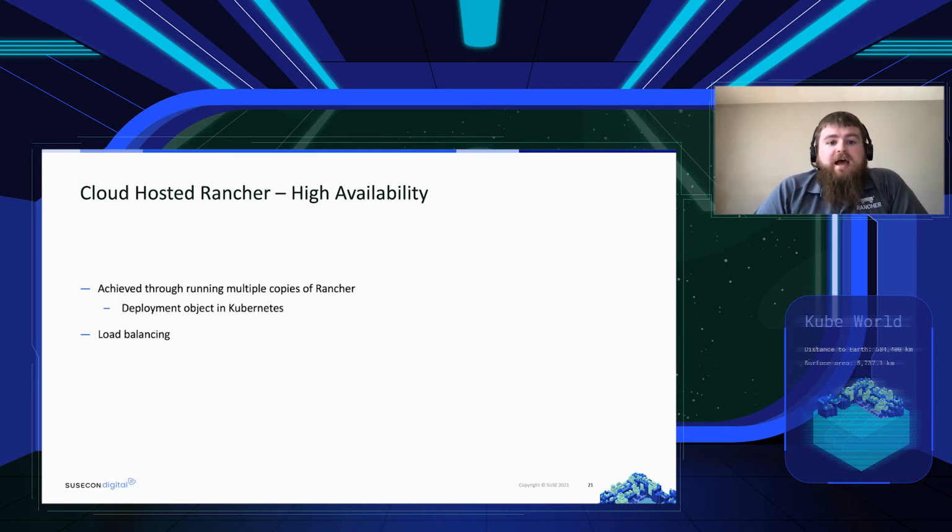Rancher will run as a high availability set by scheduling a deployment with 3 replicas. One is able to schedule more replicas in the deployment and use the targeting options available in a Kubernetes deployment object to spread those replicas across fault domains, which we'll talk about in just a minute. It's important when running multiple copies of Rancher in a cluster to make sure that your load balancing is properly configured. If you're hosting Rancher in a hosted Kubernetes provider, such as EKS, AKS, or GKE, you'll want to configure that hosted provider's load balancing solution to spread traffic into your Kubernetes cluster.